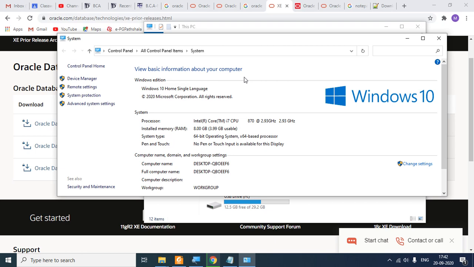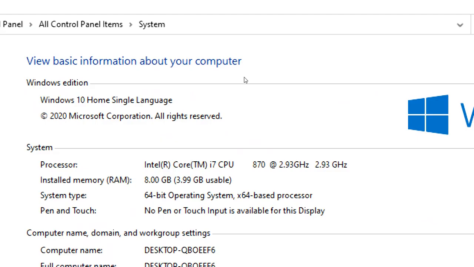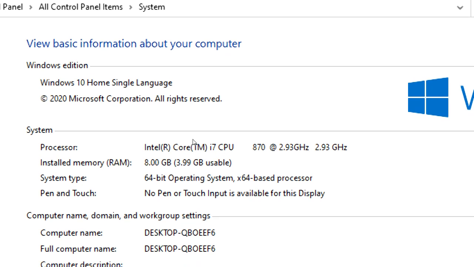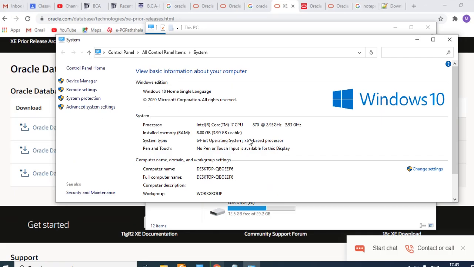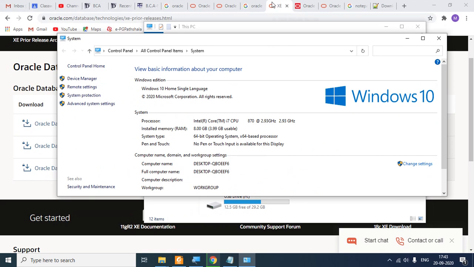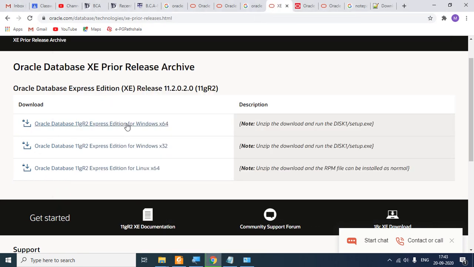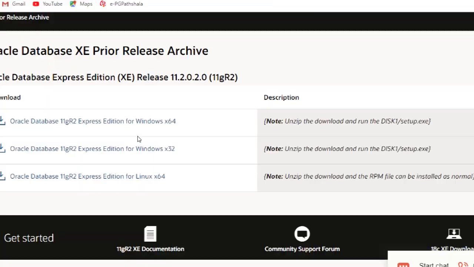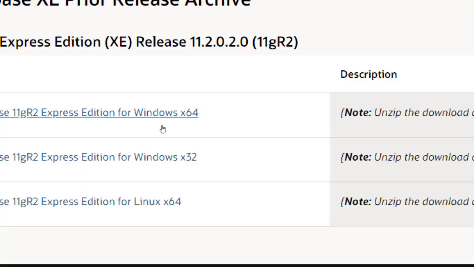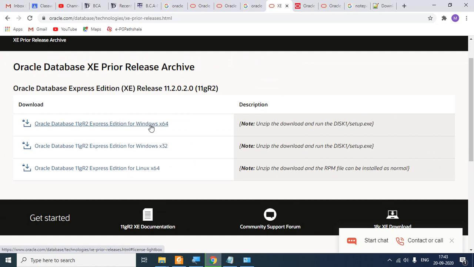In this window, you are going to see the operating system that you are using, and you will notice in my case I am using a 64-bit operating system, x64-bit based processor. So I know that my machine is a 64-bit machine, so I am going to download the 64-bit version. If you are using the 32-bit version, download the 32-bit version.